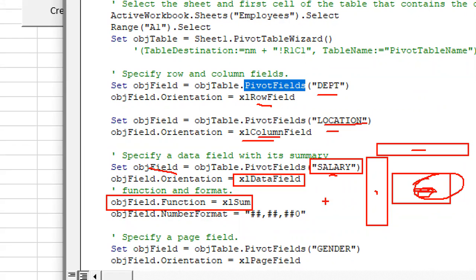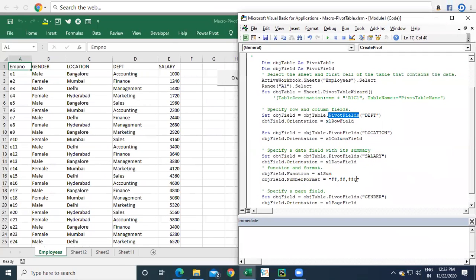Okay, and then for whatever data you get, the summarized data, I want to change the number format. So you can see in the number format, the first 3 digits is the 1,000 separator that I have created, then 2 digits, then 2 digits. This is the kind of 1,000 separator for the Indian style. If you want to have a decimal, we can specify decimal. If you want a mandatory decimal, you can say 00. If it is an optional decimal, you can just say hash hash. If there is a decimal, it will display a decimal. So this is telling what type of calculation, and this is changing the number format.